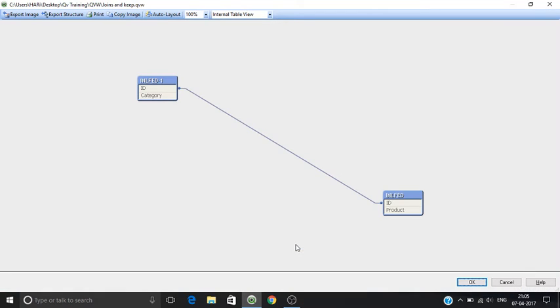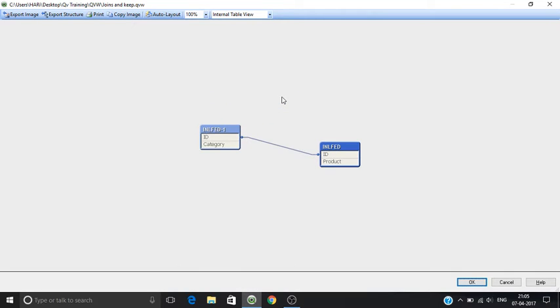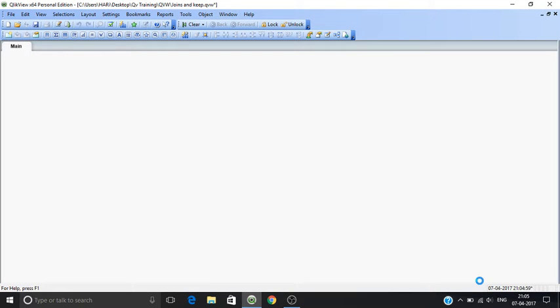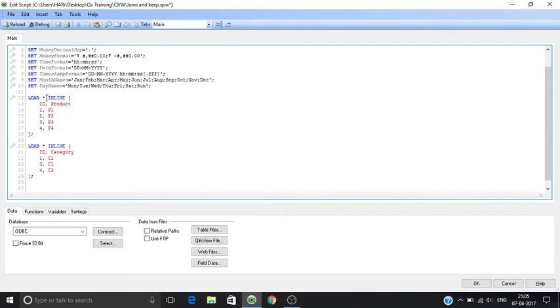Let's go to the data model and see here. As I told you earlier, the Qlikview tables will create a relation between or among themselves with a common field name. Here we have ID, and the two are in relation with ID. So we don't have to create a schema here. It will automatically create the schema based on the common field name. Let me put some table names here, T1, and here it is T2. And reload it.